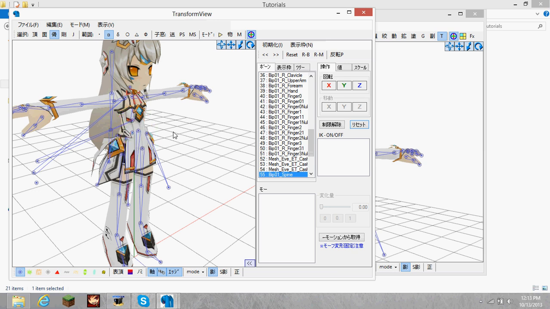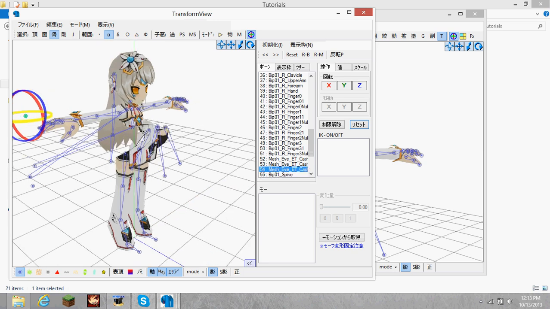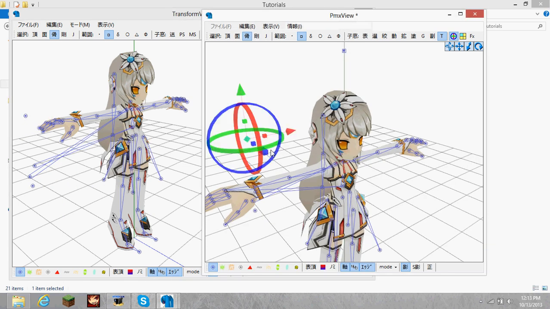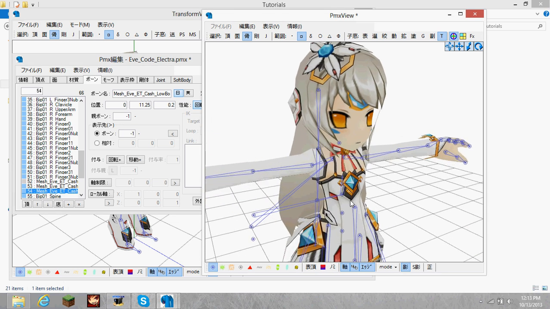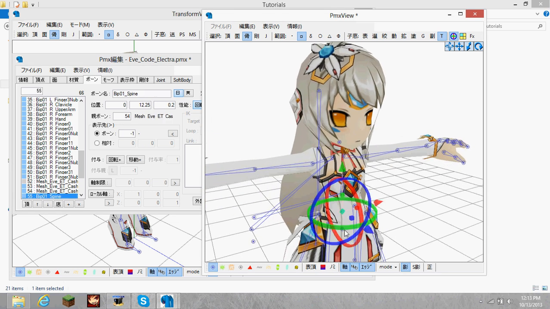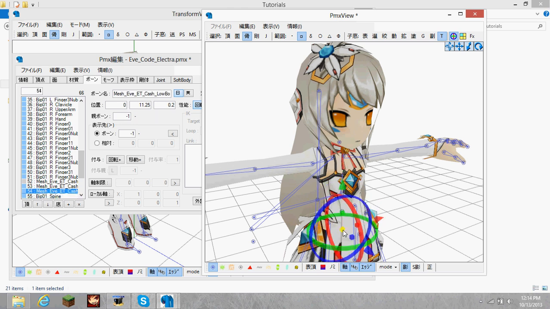body. Now, if you recall, it was also this bone, the other part of the lower body. We're going to move this, select it, go change its values again to 0, 11.25, again subtracting 1, and then 0.2, enter, change the bone. You don't necessarily have to hit enter, but I find it works a bit better. Now if you look, now you have 4 in a row. We're going to set this one's target to the one below it. So, this is 55. We're drawing a bone to 54.